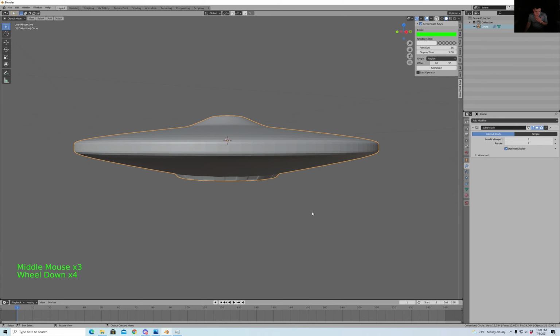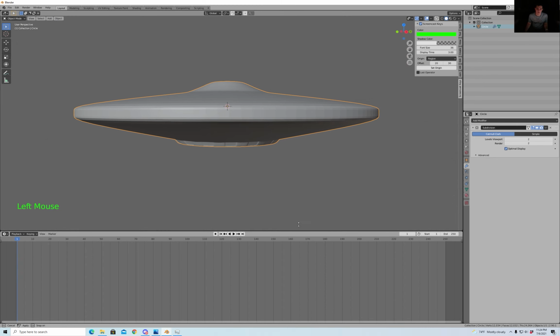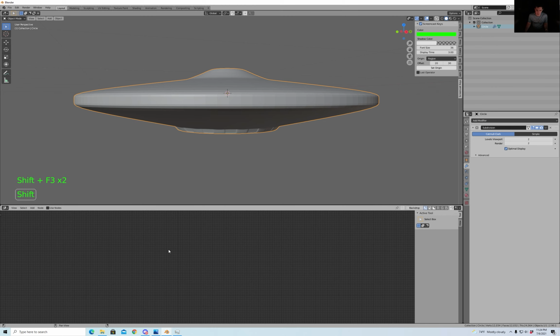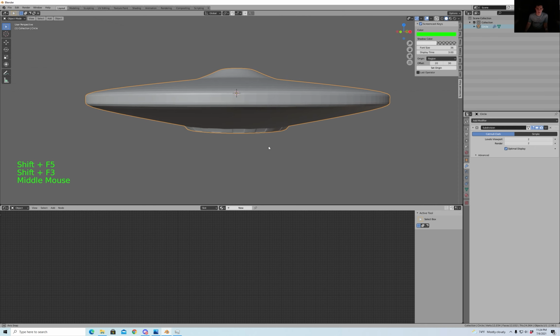So next, I'm going to shade this bad boy. So I'm going to use this timeline right here. I'm going to press Shift F3 a few times until I finally get this. And I'm going to create a new material. So I'm going to click New Material. I'm going to click this. I'm going to type in main hull. Can't type.